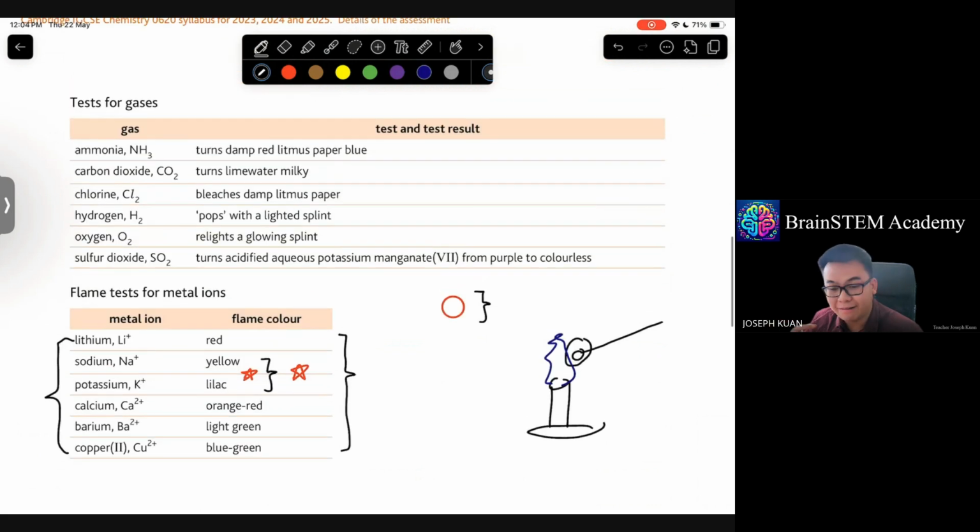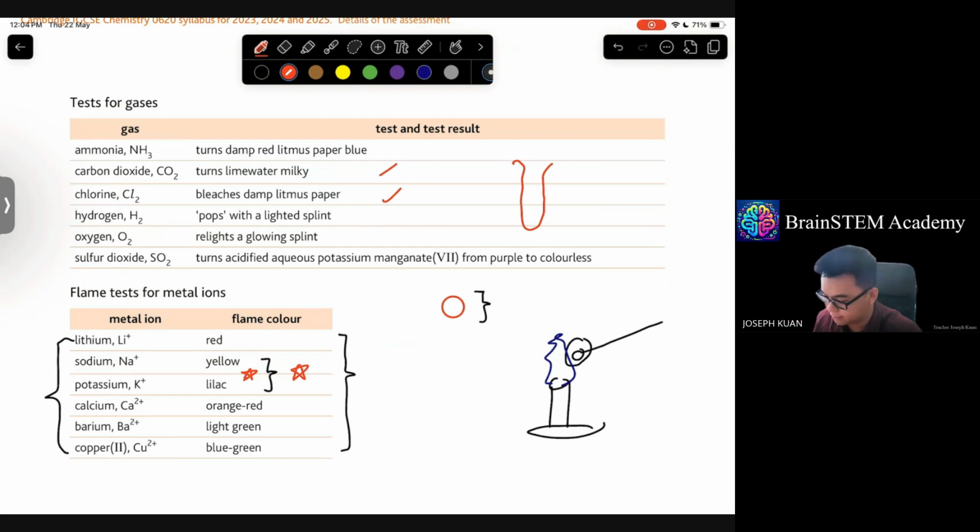Then we talk about gas tests. Gas tests are also quite straightforward. They're mentioned here and there, and you may have done them in your practical, so students usually have no problem understanding them. Basically, if the gas is present, you will see a positive test, you will see these observations happen. Otherwise, it will simply give a negative result, there is no change. If it's present, you see these things. If it's absent, you won't see these things.